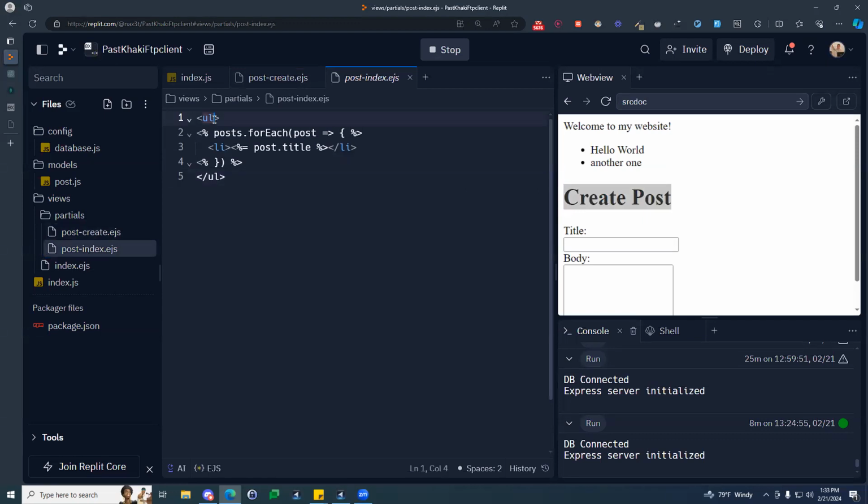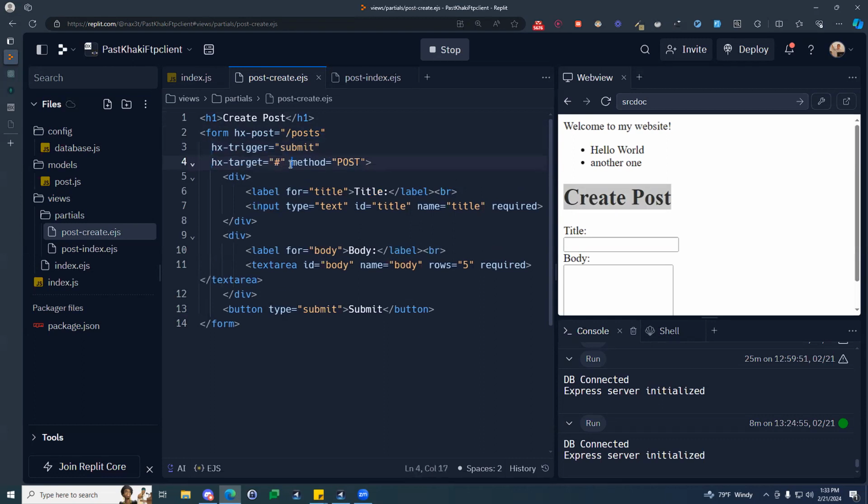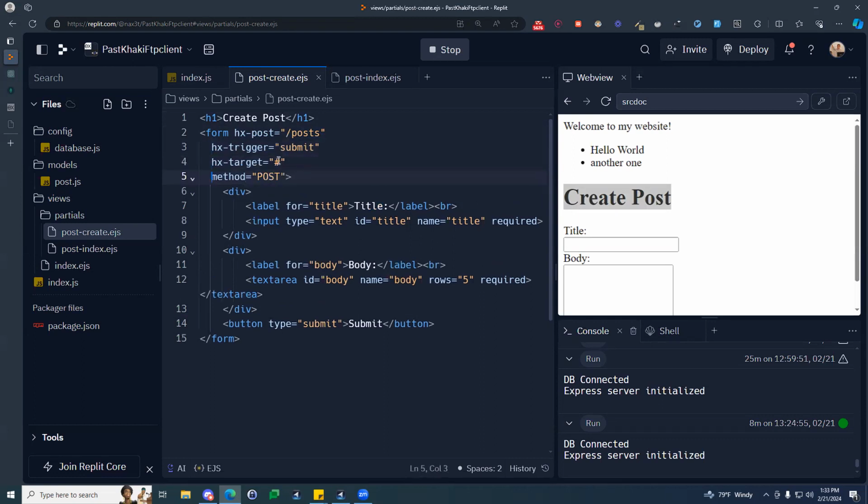Here we have this unordered list and we can give it an ID and we can call it posts. And so we can even be super explicit and we could call it post-list. Okay. So then that means over in post create, we can say HX target is the hash indicator for post-list, which, by the way, now that I have all these different attributes, I'm going to break them up onto multiple lines just for readability purposes. But the HX target is going to go to that post-list.